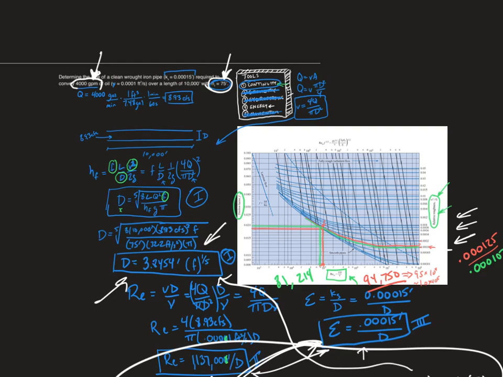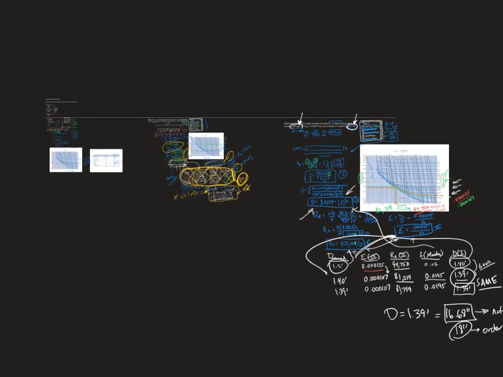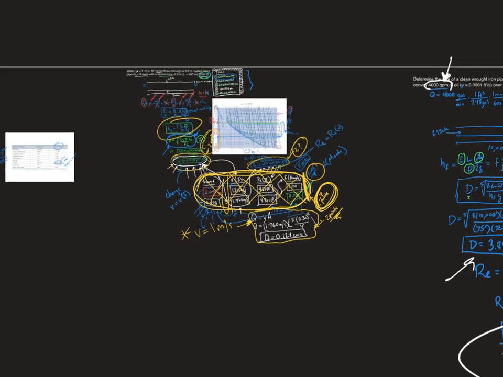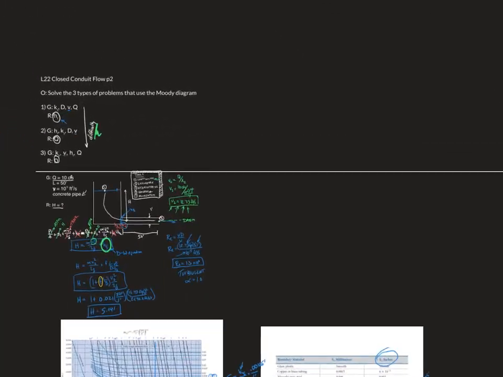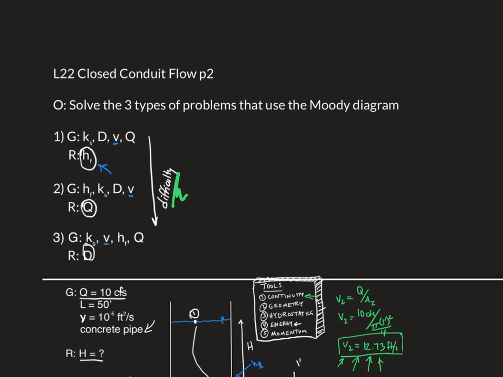All right, so that's it. These are the 3 types. These are brutal. For homework, I'm only going to assign one of these 3 types, so you need to be careful and make sure that you work all 3 types. Here are those 3 types: one where you don't know the head loss, the friction loss, and then the other 2 where you're asking for Q, how much flow rate this system will carry, and the last one, the diameter. This is the beastly one. It's not actually that much harder than 2, but it does have an extra calculation per iteration.